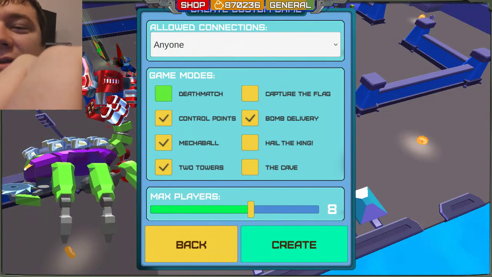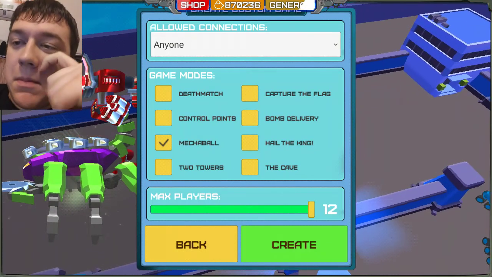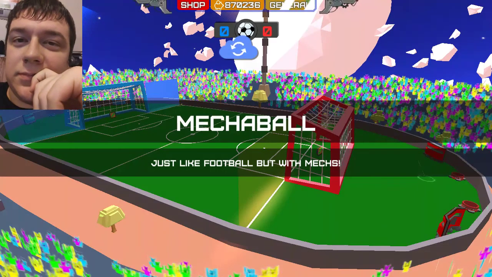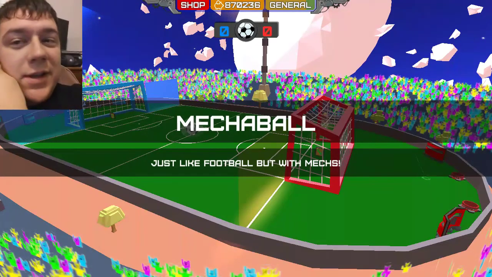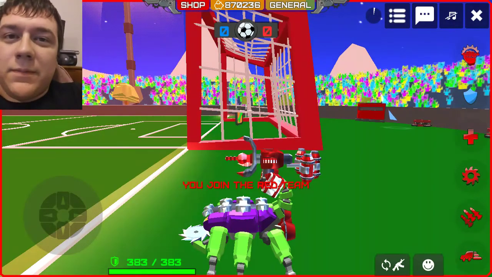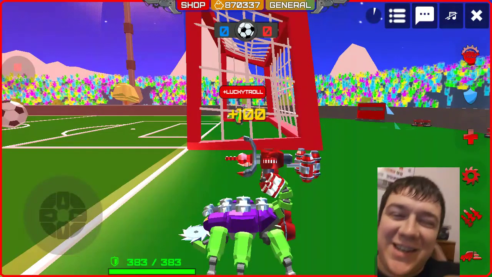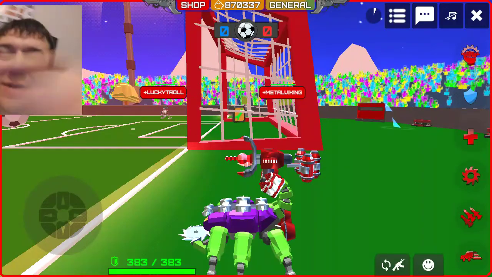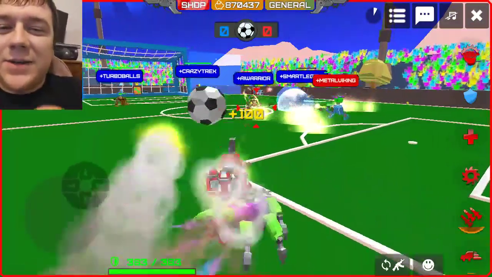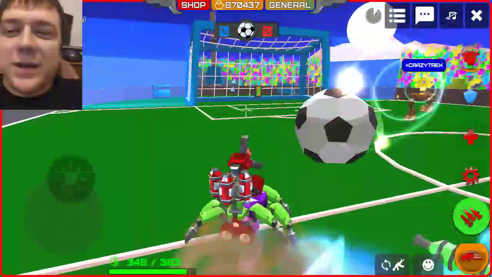Here we go. Let's go ahead and take off all those. Just do Mecha Ball. And let's take a look at this border. Okay, so far there's nothing, but I haven't even gotten into the match yet. Let's click OK. And there it is. All around the screen is the border that is red. So that's how you tell what team you're on. I feel like a doofus.